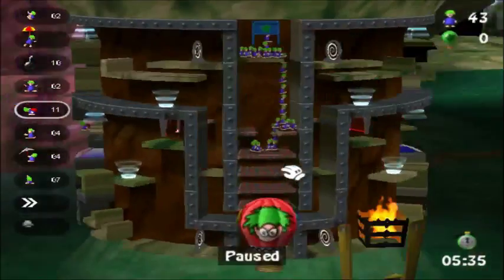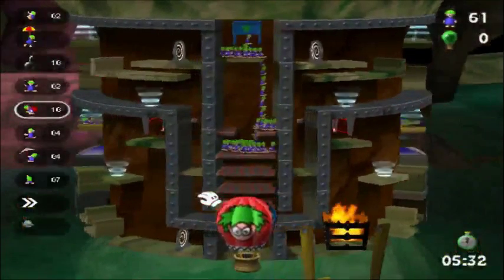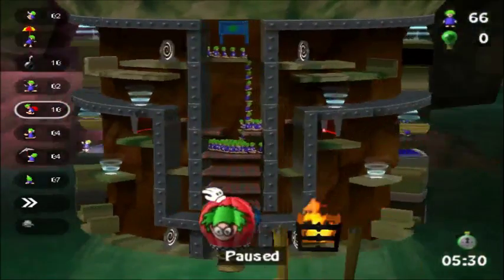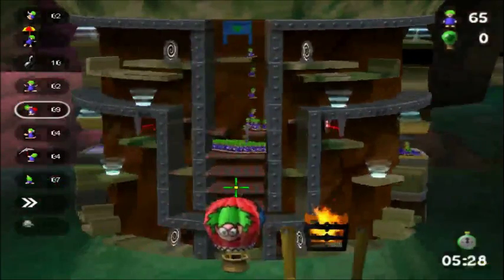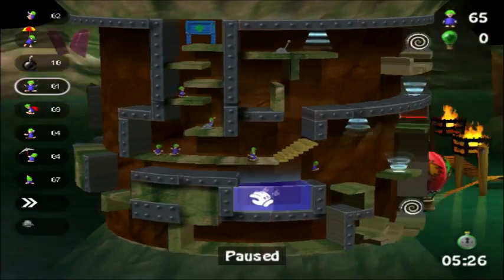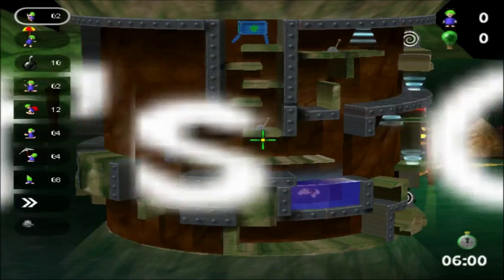We get it, lemmings like pushing levers. Whoa, boo boo. Yeah, and he's gonna fall in the water, boo hoo. He, on the other hand, is not. Oh, come on! Haven't we had enough of this? This is getting annoying. Let's go!